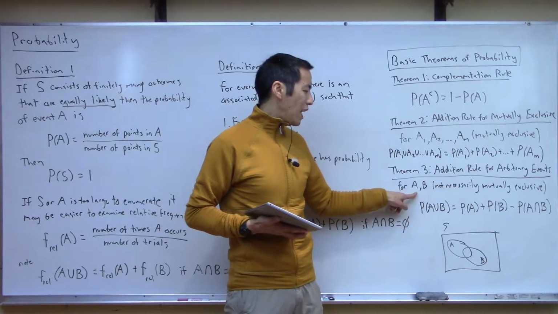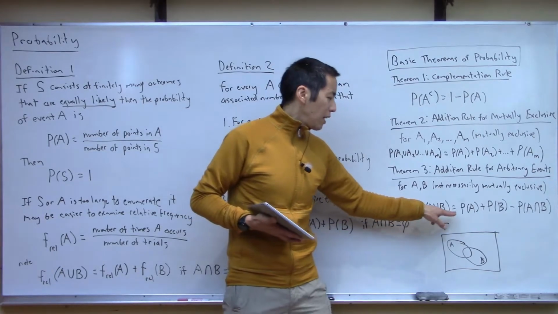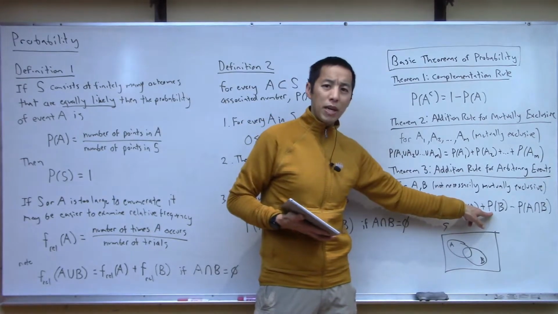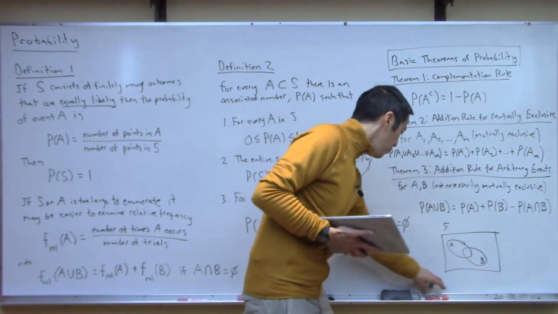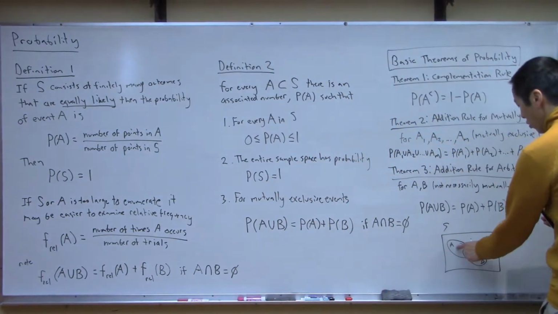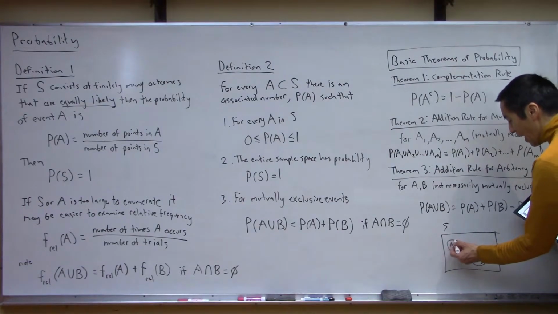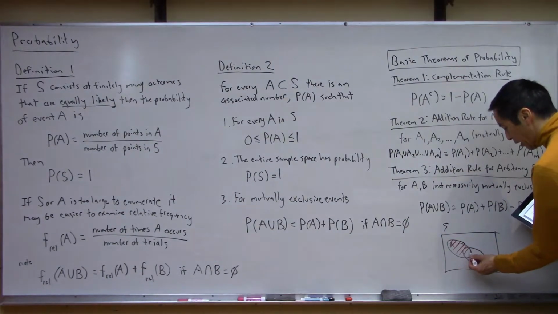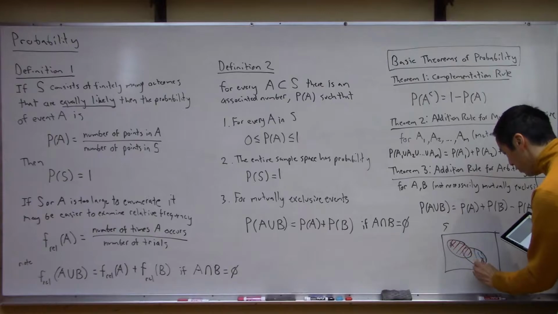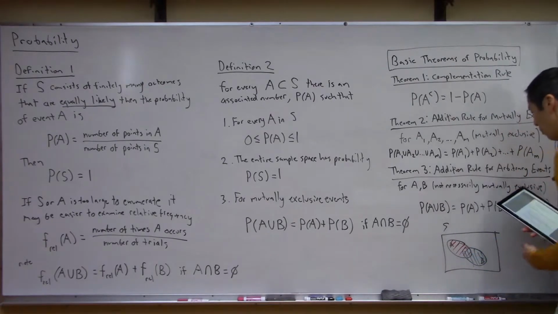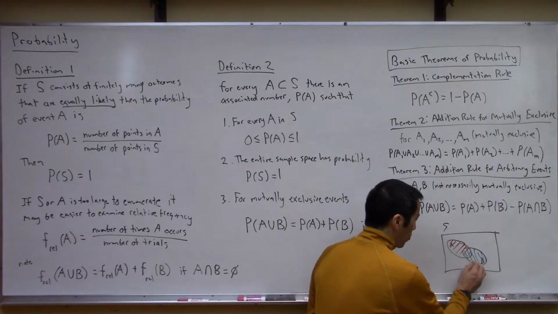If you have two events A and B which are not necessarily mutually exclusive, then the probability of A union B is the sum of probability A plus probability B, but then you have to subtract out the intersection of the two. What might make sense is if you look at this picture. Here we have A and B, two events which are not mutually exclusive. The probability of A, you can think of as this red hash mark area, and the probability of B is the blue hash marked area. And now the probability of A or B is this area which is red or blue.